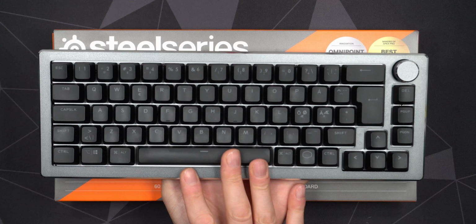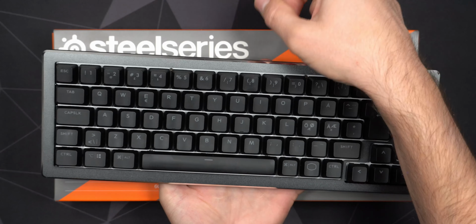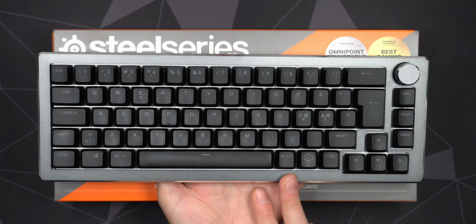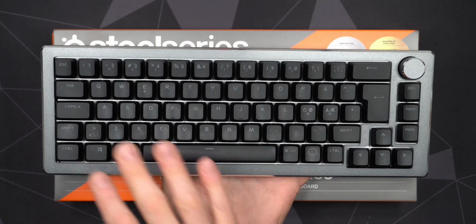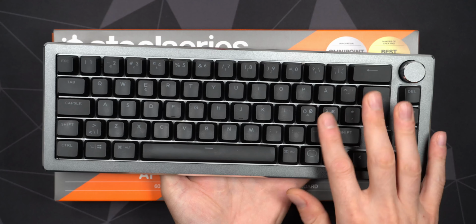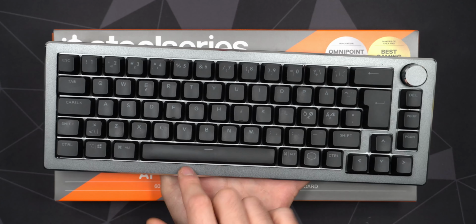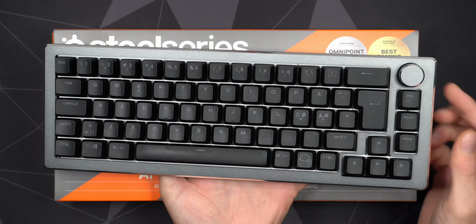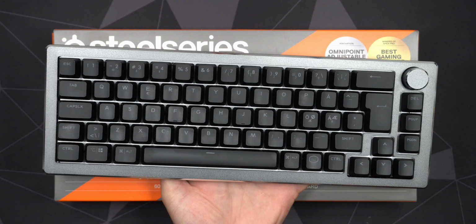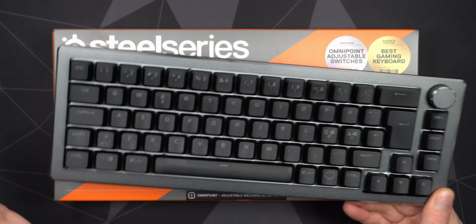When I set my computer to stand by and I wake it up again, I want to use it again, then the keyboard just doesn't want to register. I have to unplug it and plug it back in for it to actually work. If I am using this wirelessly, which it can also do, whenever the backlighting gets into standby mode, where it will turn off after a period of time, it will just not come on again. So no matter what I do, press any keys, it will not turn on. I have to manually switch it off and on again to be able to use it again. So that's kind of annoying. You just want to type something and you have to use the physical switch, and so on and so on. I just ran into several issues.